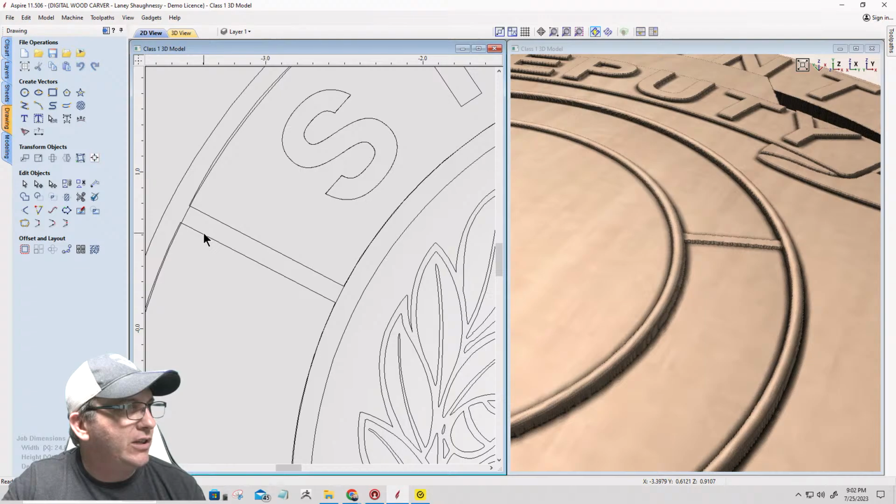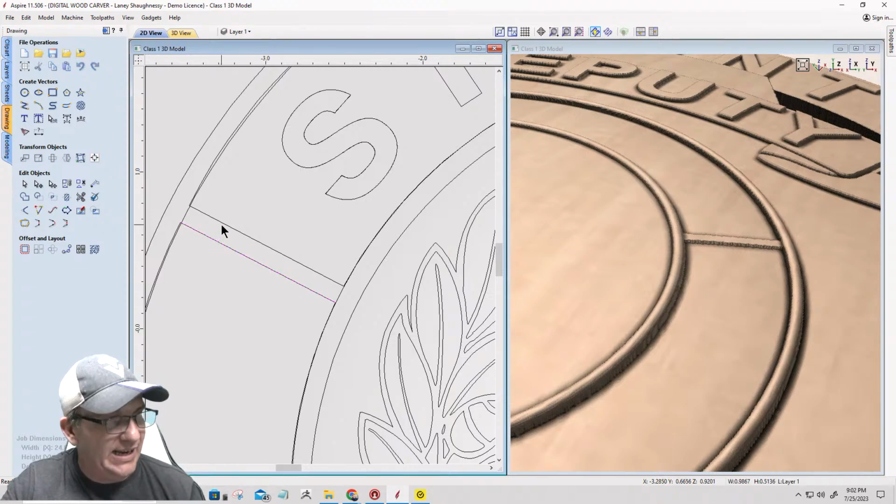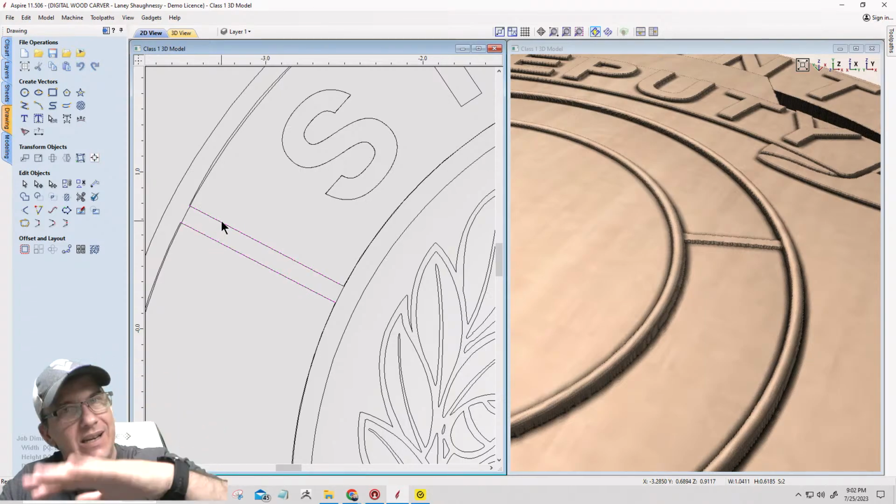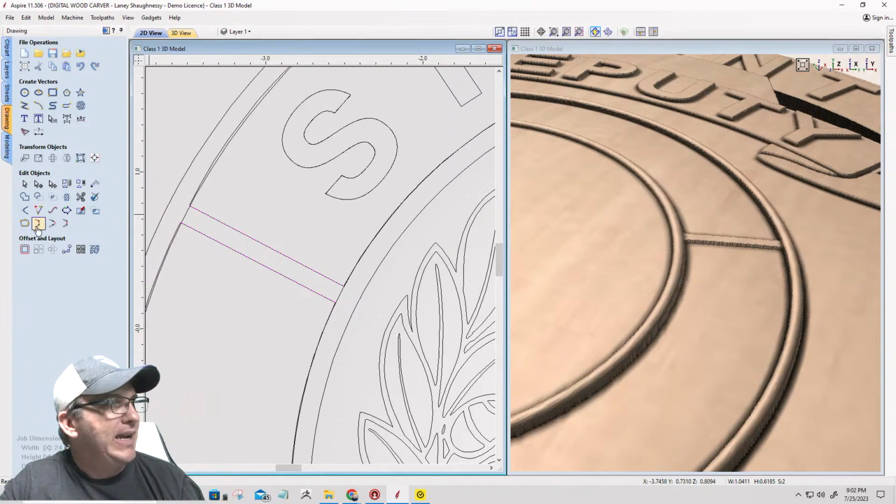Those two lines are going to be on top, so I can select them. They're on top, so when I click on them, it will select them automatically because they're on top. And I'm going to join them with a straight line twice to close them off here.